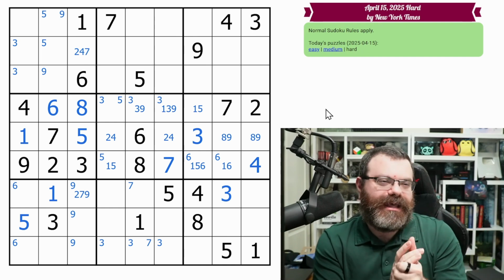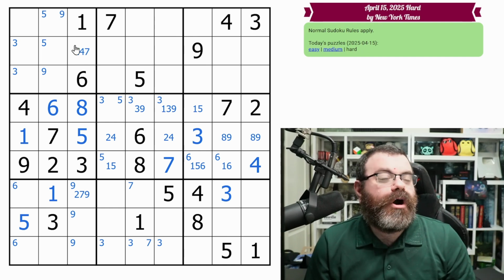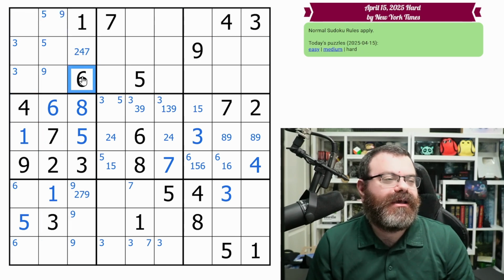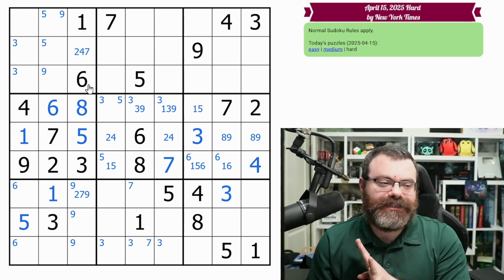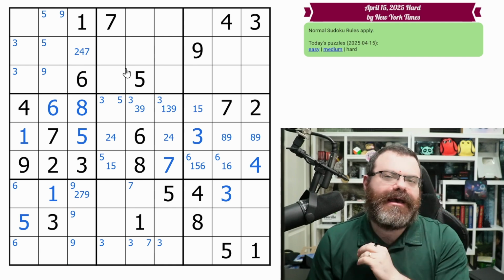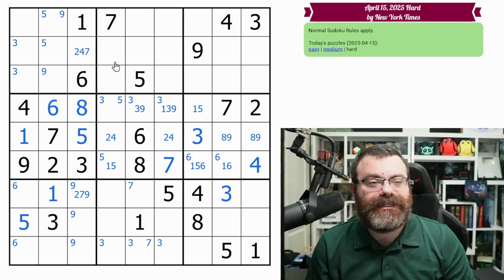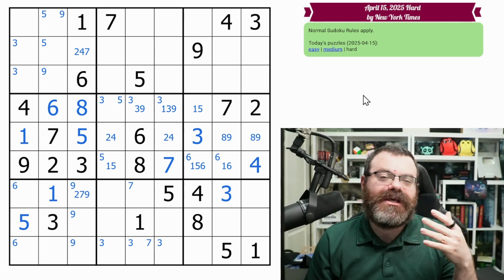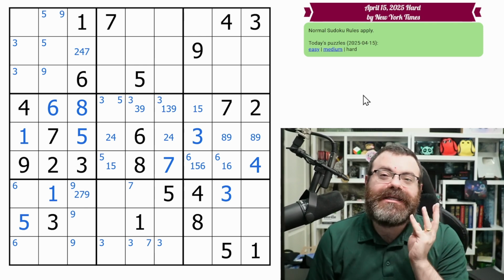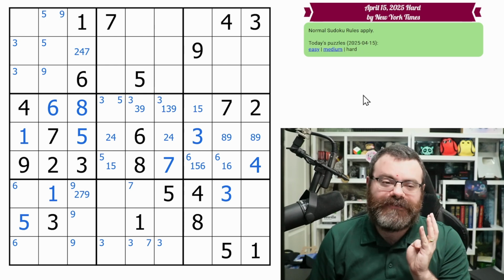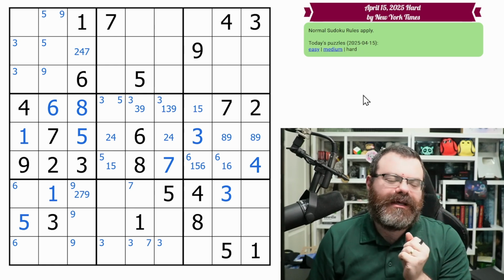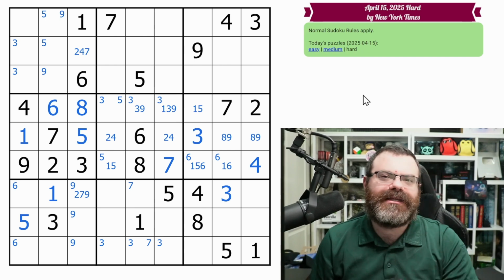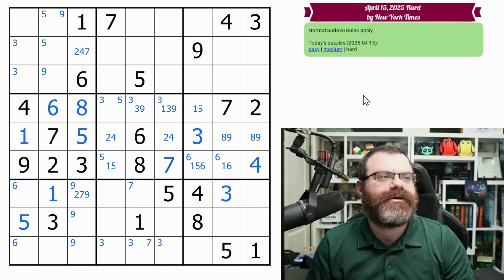Well, the thing to look at next is, are there any rows, any columns, or any boxes with only 4 or fewer open cells? If so, we want to at least peek at what those digits are that are still needed. Because if there's only 4 digits left in a row, column, or box, I kind of find that to be a critical mass where, 1, it's pretty easy to keep 4 digits in your head at once. Once you get to 5, it's a little harder. And then also you can kind of easily scan to see, they're more likely to get restricted down to 3 or fewer, which we can mark.